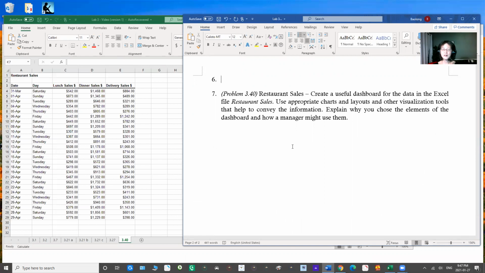Use appropriate charts and layouts and other visualization tools to help convey information, and explain why you choose the elements of the dashboard and how a manager might use them. For this question, there is no correct answer, as long as you present the important information to the manager of the restaurant.